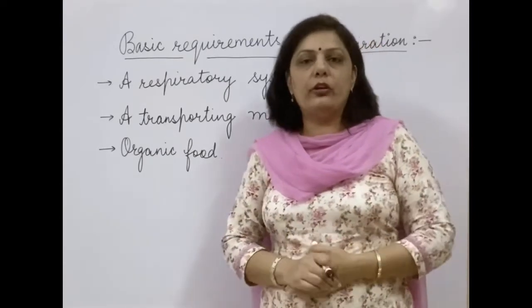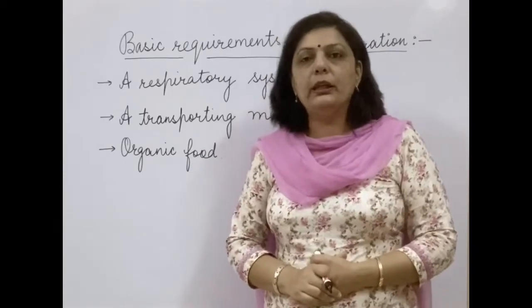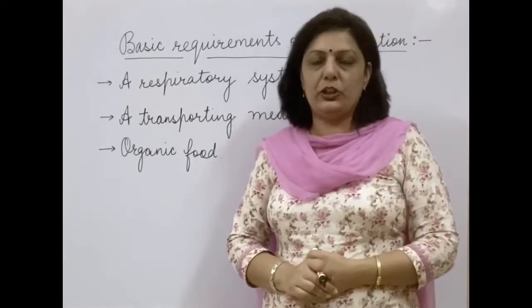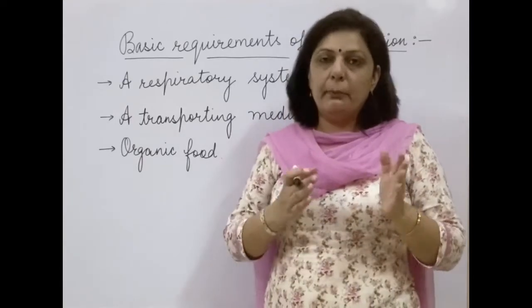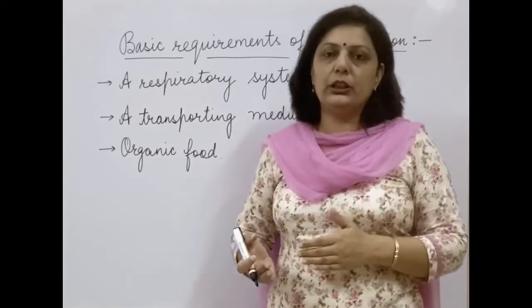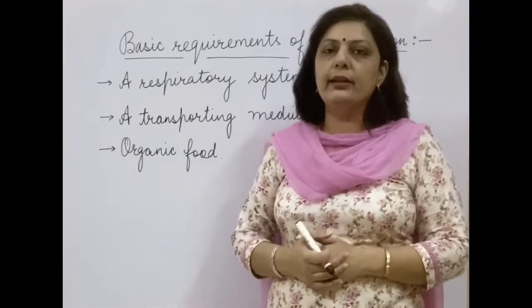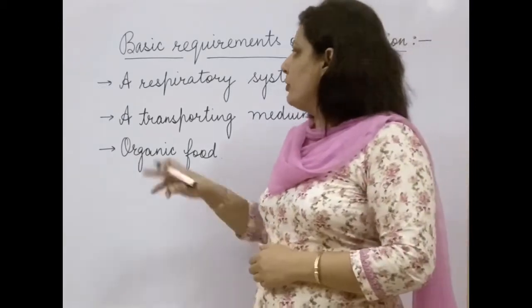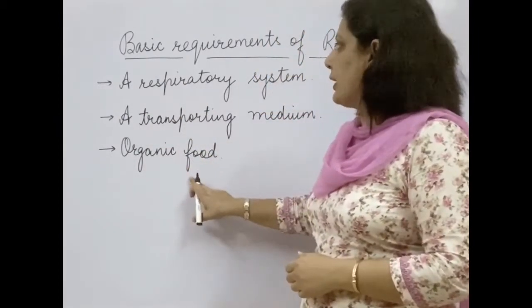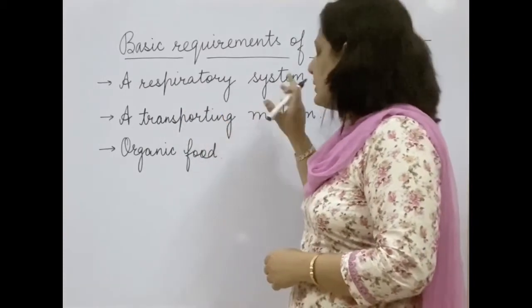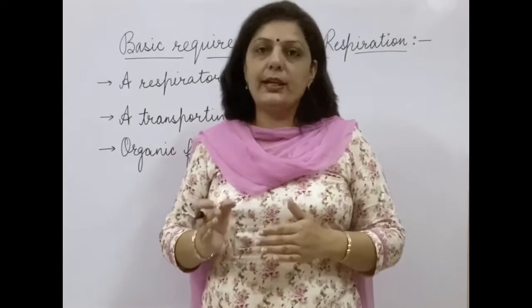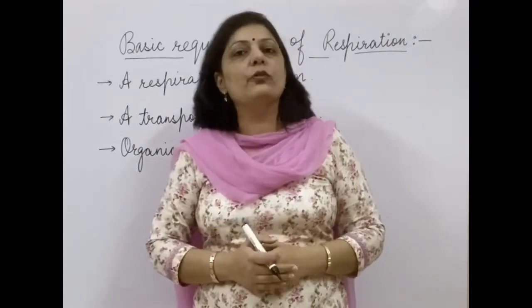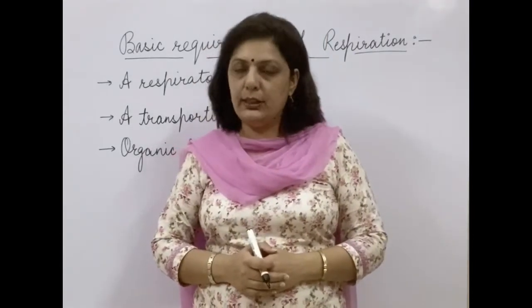One thing you have already learned is that breathing is an essential part of the respiration process. But apart from breathing, once you have taken in the oxygen-rich air, what else do you require? I am telling you. So here I have written three main things which are required. First one is the respiratory system. An organism can carry out the process of respiration only when it has a well organized respiratory system.